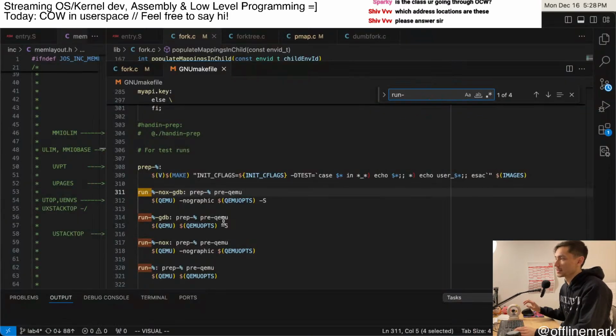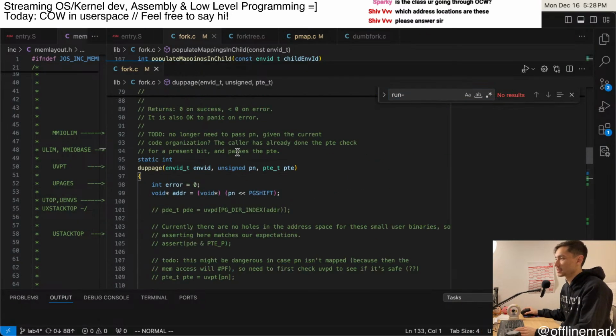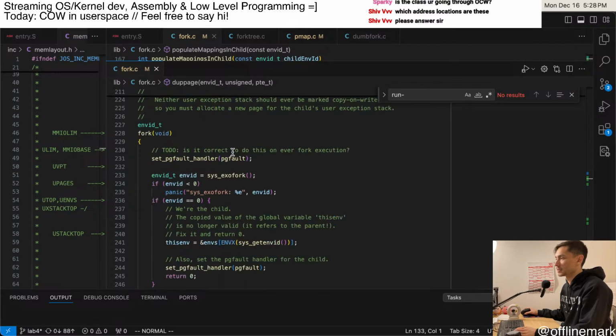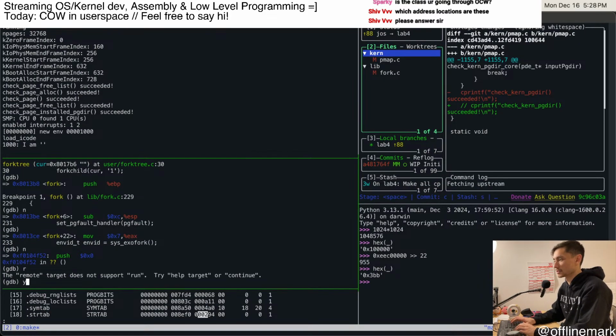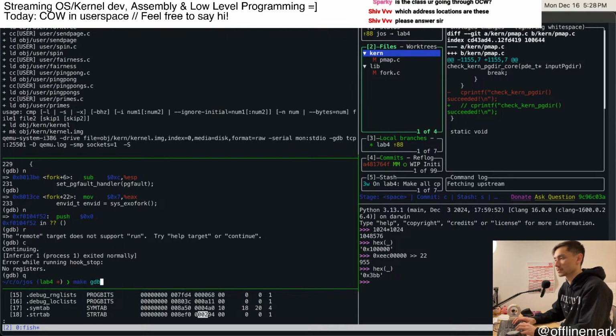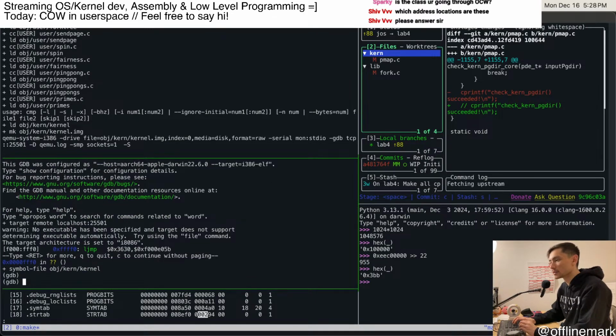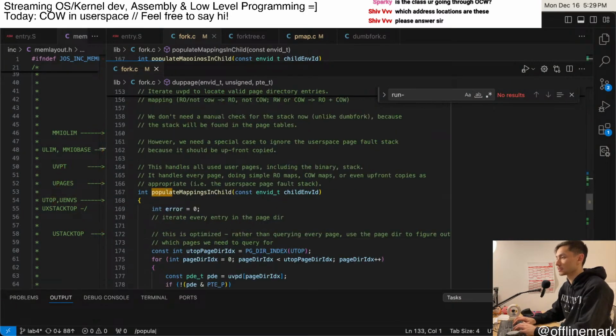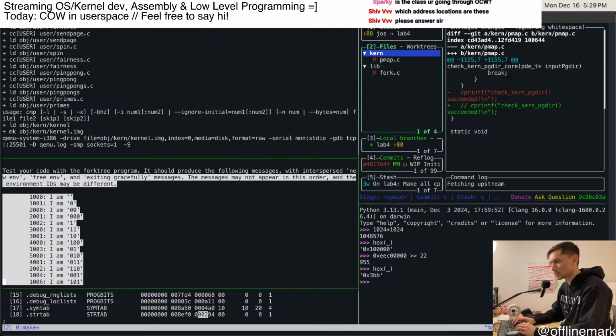Okay. So I guess I'll restart. And then what? I'm going to break on popu. Oh shit.